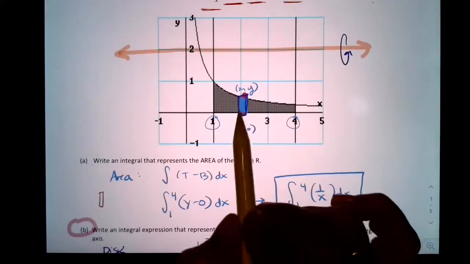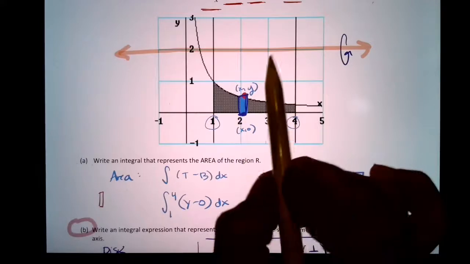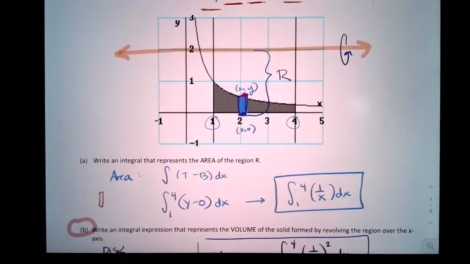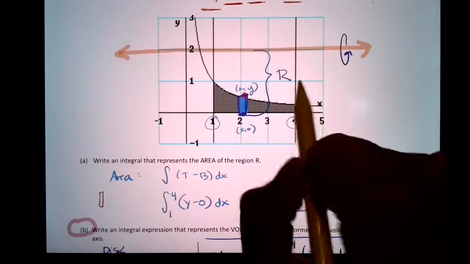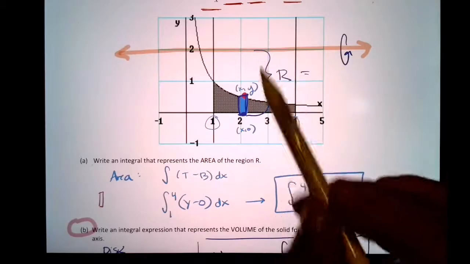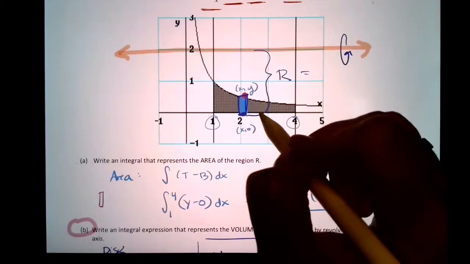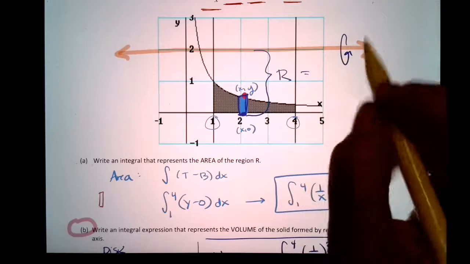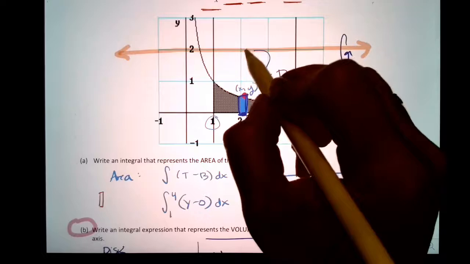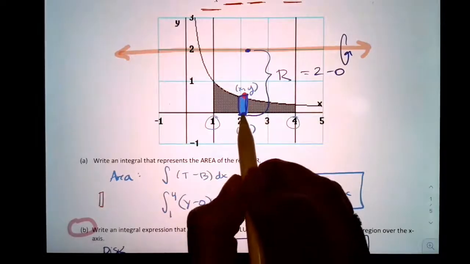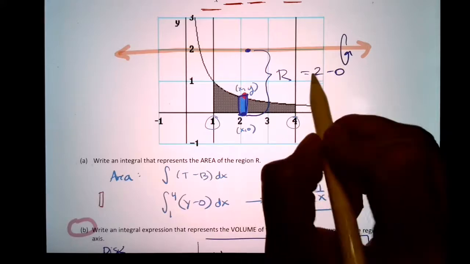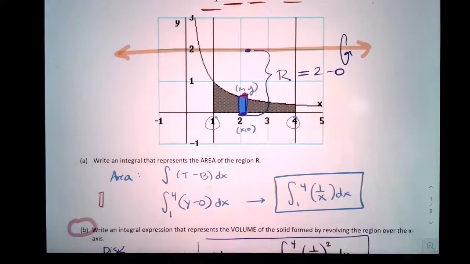So cap r is the point furthest away from the axis of rotation. I want the distance from the axis of rotation to that furthest away point. So remember that you're always going to develop this distance, in this vertical setting, as top minus bottom. So that length for cap r is consistently 2 minus 0, because any dot up here is at y equals 2, and any dot on the bottom of this rectangle is y equals 0. So it's not even variable. Cap r is a fixed value of 2.